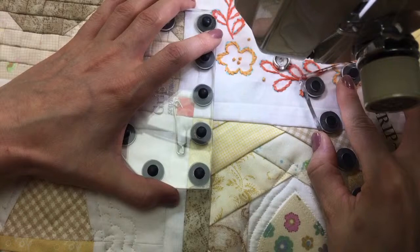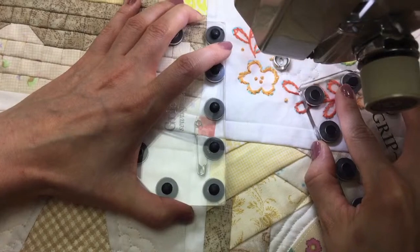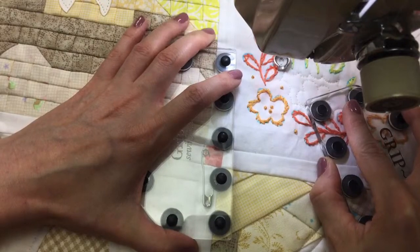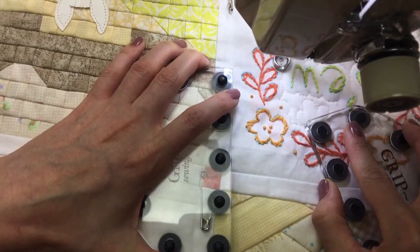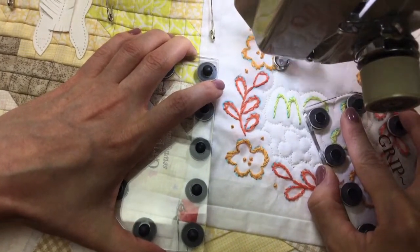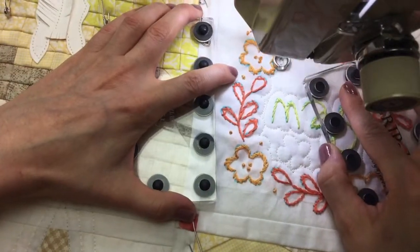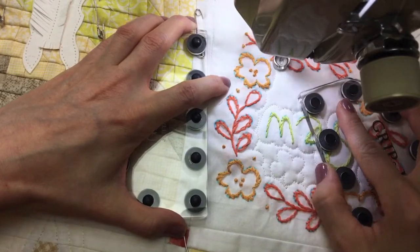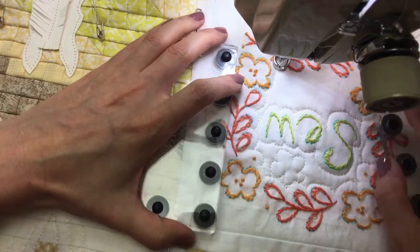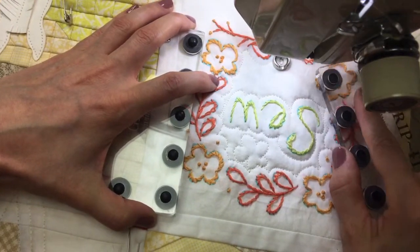All right, so now I'm gonna continue tracing. Again, I'm trying to keep that outer edge of my foot along the edge of my stitching, my embroidery. Am I folding over the top here? No, okay. All right, and then when I get down to here, I'll add another flower, but look how cute. I think that was a sweet idea. All right, let's do it again.